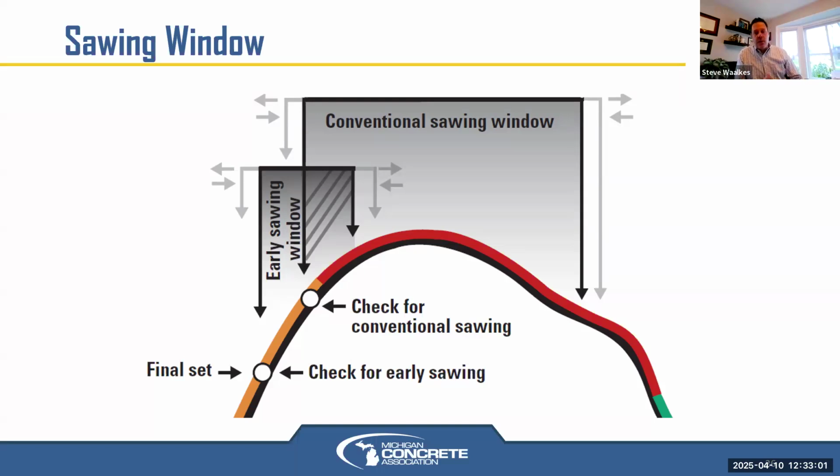But they're lighter weight saws, and they have a shoe around the blade to hold the very, very green, very young concrete in place, and all the aggregates in place, so that the blade can cut through them and that doesn't rip them out as it's cutting. Otherwise, you wait longer and get on it with a heavier saw. That's a wet saw that creates a slurry. That's more of the conventional sawing window like we're talking there.